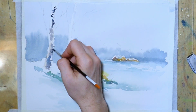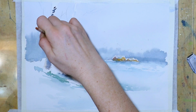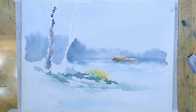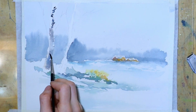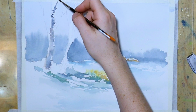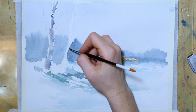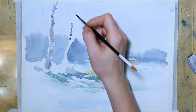But if you feel like, oh, it became a bit too strong, you can just take it off with a brush while this layer is still wet. And then I continue on my second tree as well. I proceed the same way, just adding Payne's gray and some indigo blue.